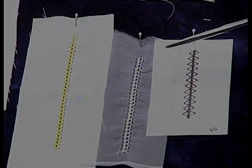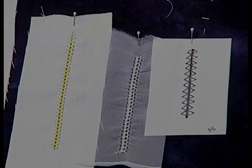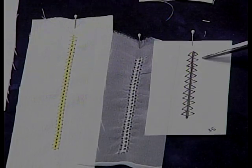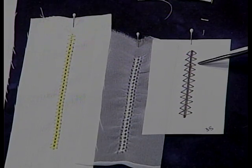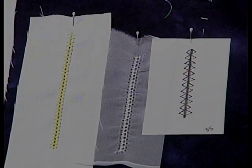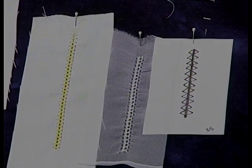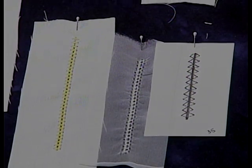You've probably bought entredeau before. Have you ever seen pillowcases with a hole? That's entredeau. Well, in the picture, it looks more like triangles. Well, this is what it will look like. It looks more like X's. The picture looks like it does on your machine, and this is what it looks like stitched out on fabric. That's why I drew it out. It's not really a very good drawing. I see X's. Well, sort of, kind of, yeah. Okay. And this is the stitch we're going to be using on our napkins.